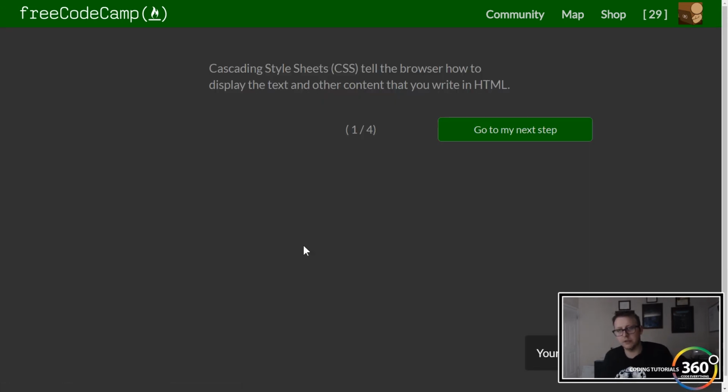Alright guys, so that was the HTML and HTML5 section. A pretty good setup to move into style sheets. I hope you had fun in this section. I really enjoyed it. I like what I'm seeing on the beta at freeCodeCamp.